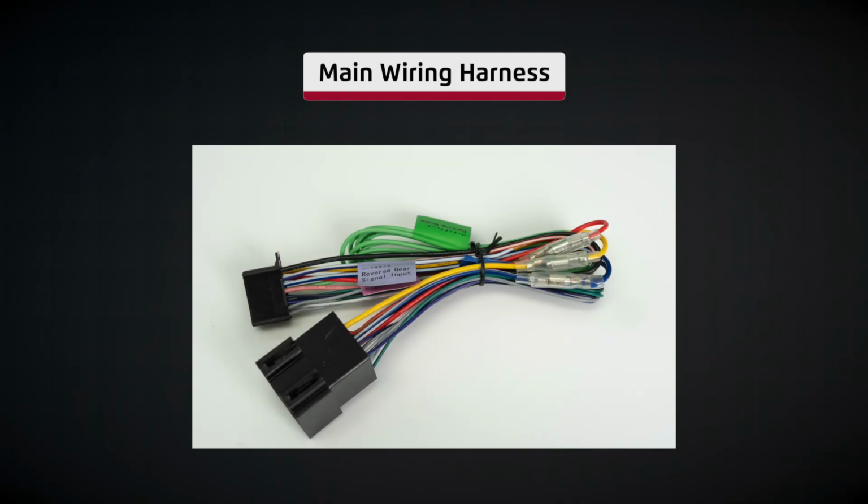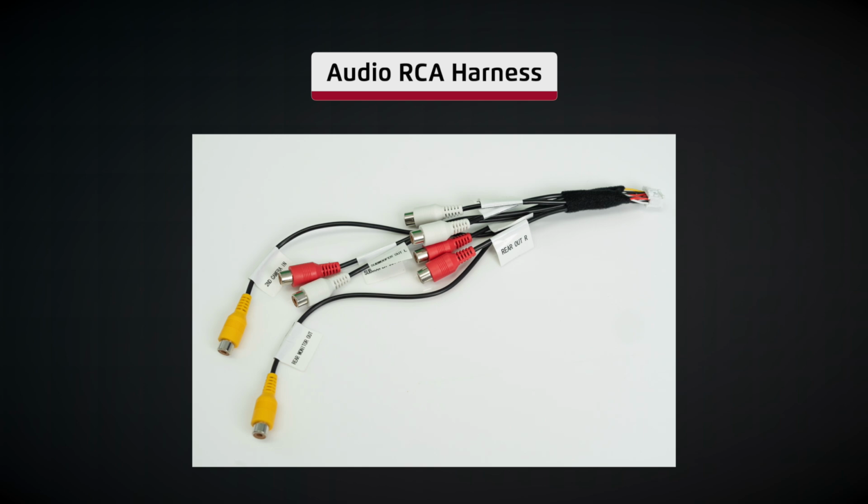Firstly, we have the main wiring harness. This is used for numerous connections like the vehicle's constant and accessory power, earth, illumination circuit, vehicle speed signal, and speaker wires amongst others. We have the audio RCA harness, which provides 3 pairs of RCA output for external amplifiers.